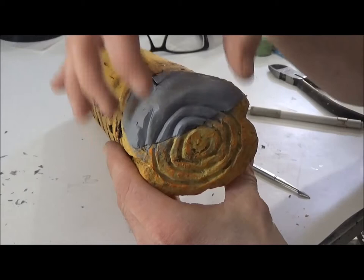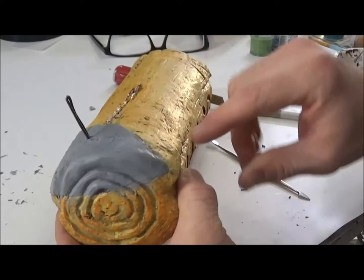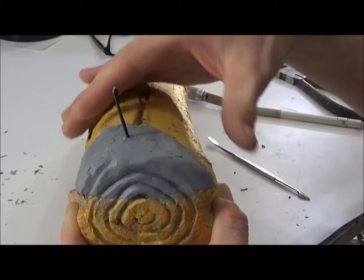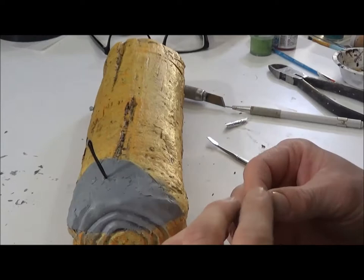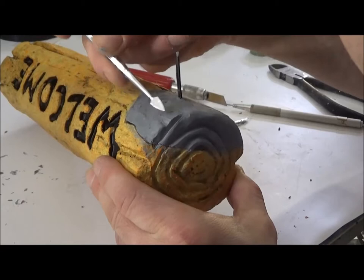The next thing we're going to do, now that I've got that part, I have to try and figure out how to recreate this rough texture on top of here, because it's smooth. So I'm gonna work on that, and again I'll just take a thin layer of the clay and put it on top of the piece, and then we'll try and rough that up, make it look somewhat similar to this texture here. Not gonna be that easy. So probably be the trickiest part of the sculpting section of the video.